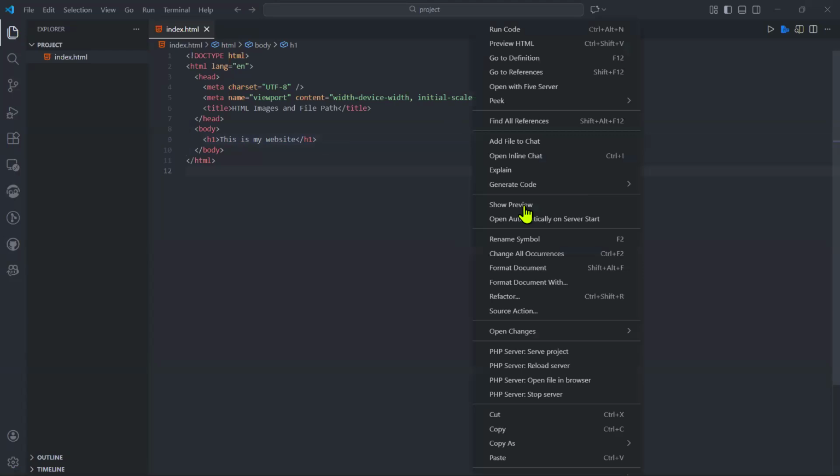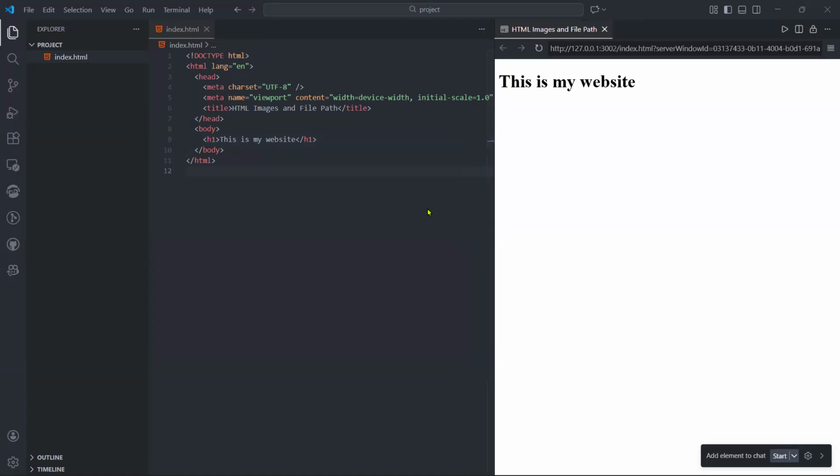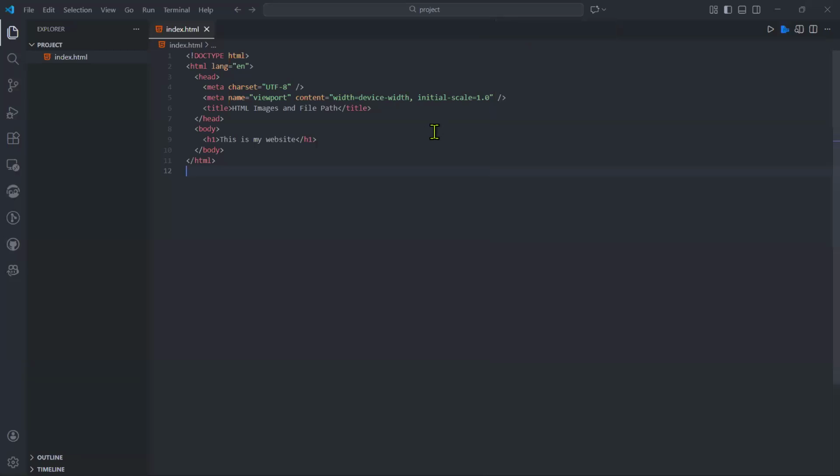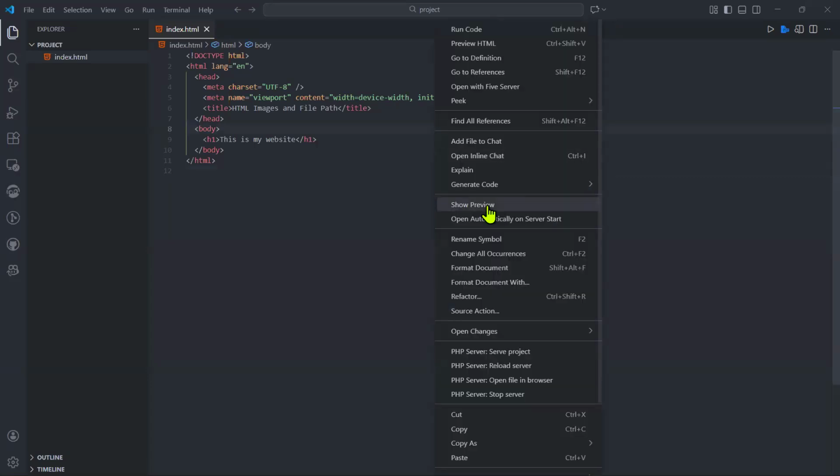I can right click and go on show preview. So when I click show preview, it will show it inside the VS Code. So now I don't need to go to the external browser. You understand? I don't know whether you have that extension. It's an extension that we use. So if you right click, do you see the show preview here, or no? Show preview. Let me see. It's not showing here. Okay, you don't have it.